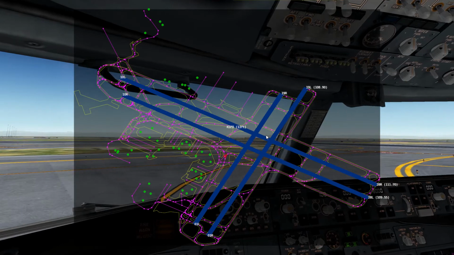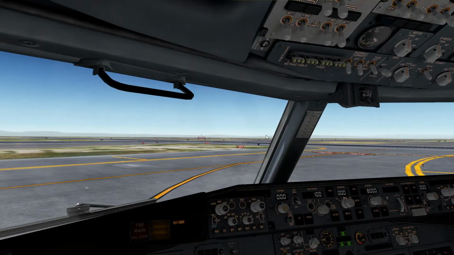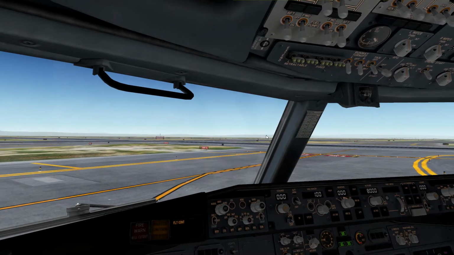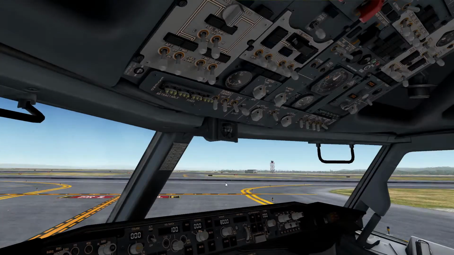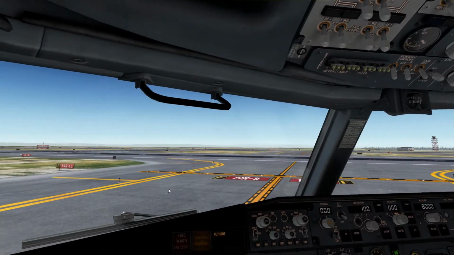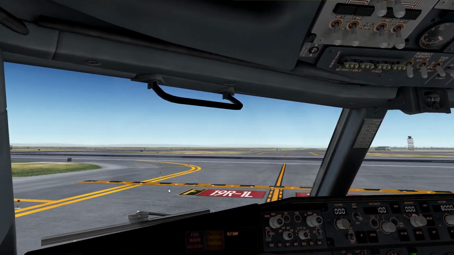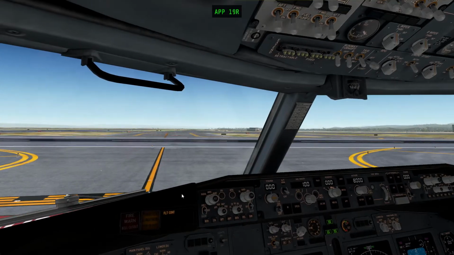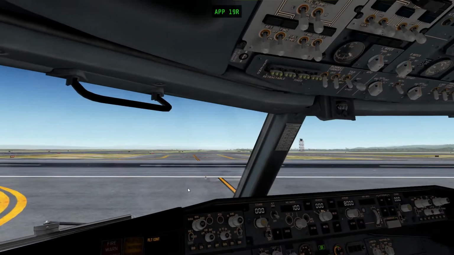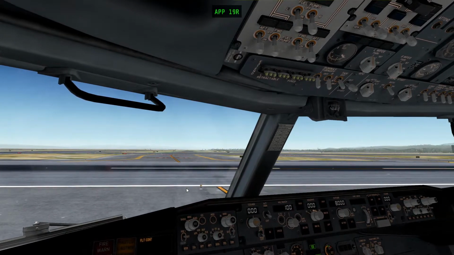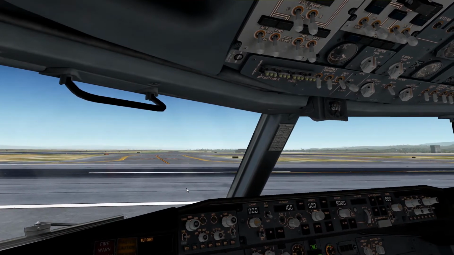Okay, I think I know where I'm going now. I think I can turn the map off. I do have a video on that somewhere if you're interested in installing that. Great map. Yes, I could use charts. No, I don't always have all my charts with me. Yes, ATC would have given me the go-ahead to go across here. No, I'm not using ATC today.